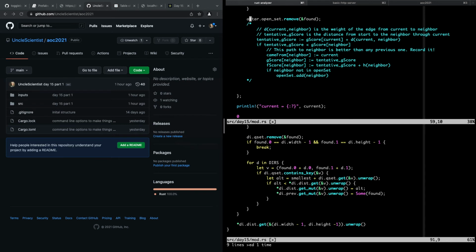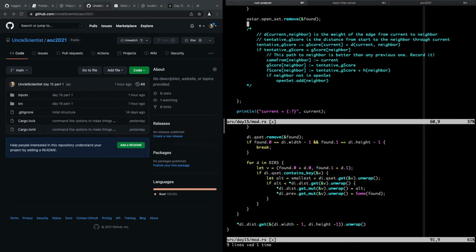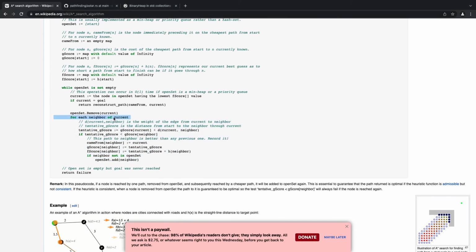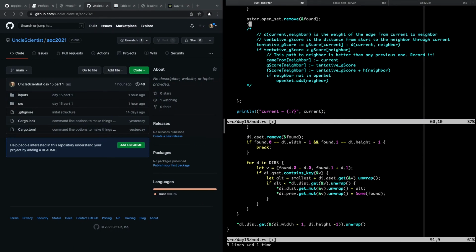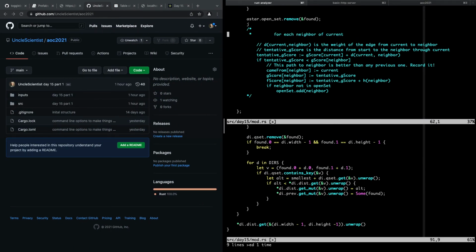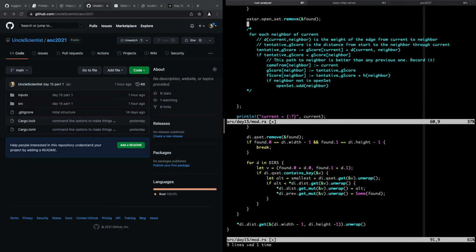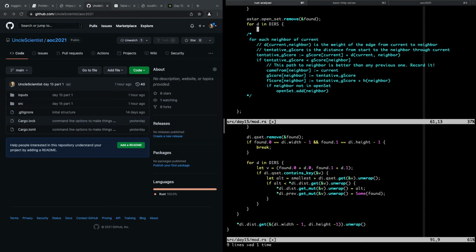Oh, I missed out this line here, for each neighbor of current. For d in dirs, we're going to say let neighbor, since we'll use the same terminology, be found.0 plus d.0, comma, found.1 plus d.1.